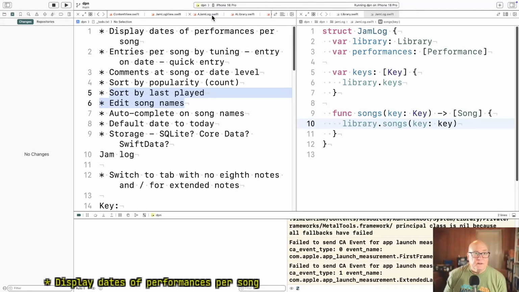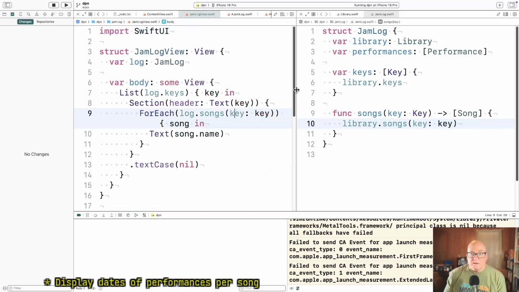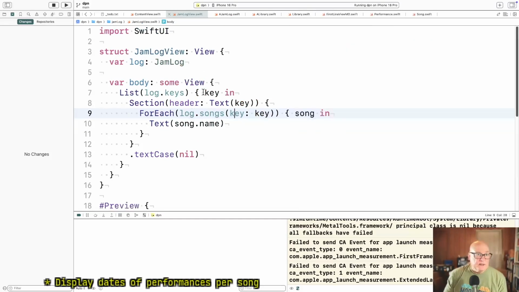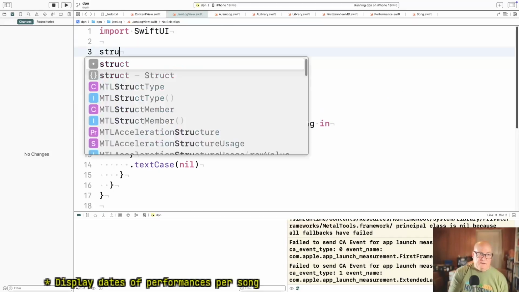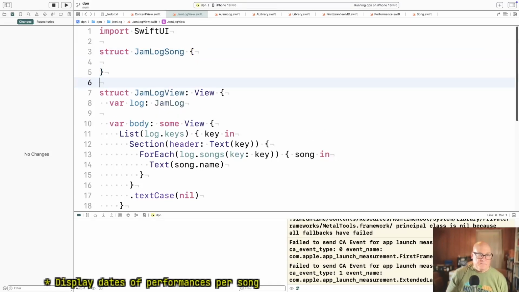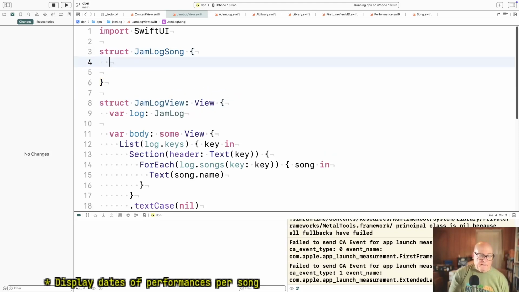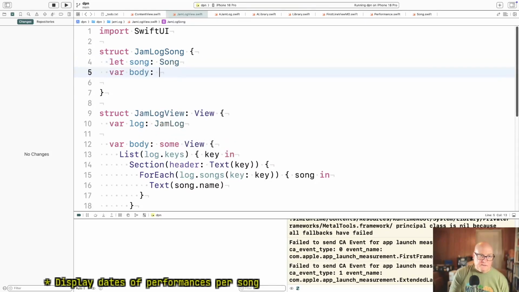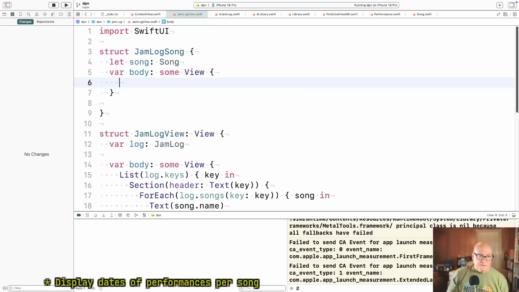Okay, so, jam log. Let's pull this one out. So I'm going to make another struct that's the jam log song. All right, and then he should take a song, var body of some view, return song.name, text.